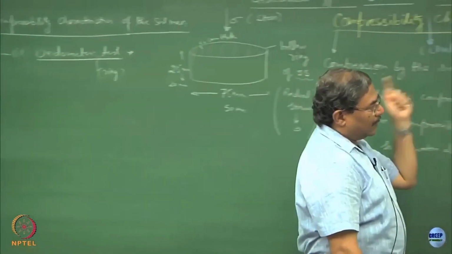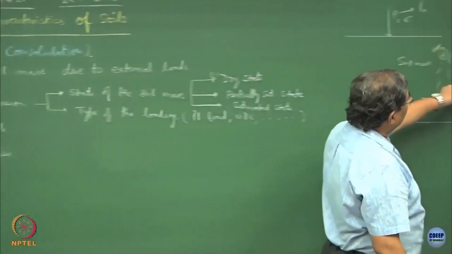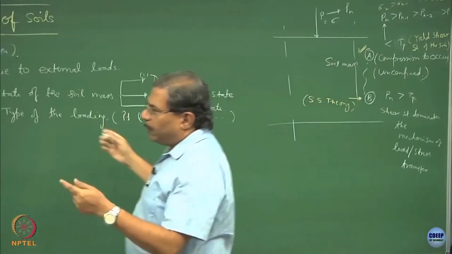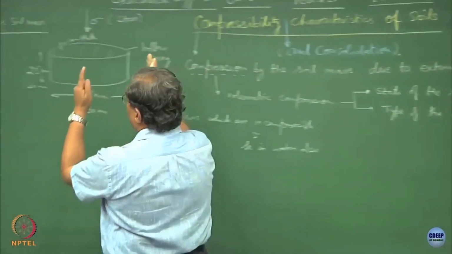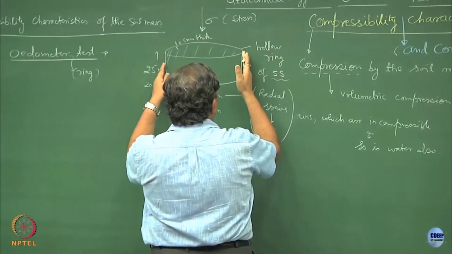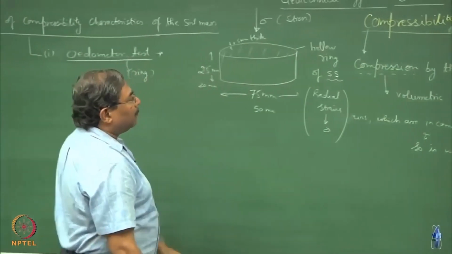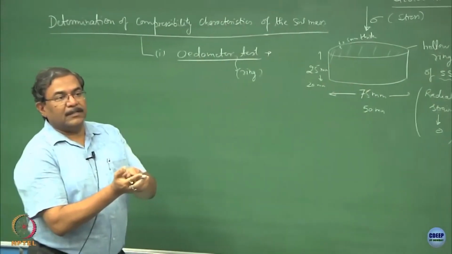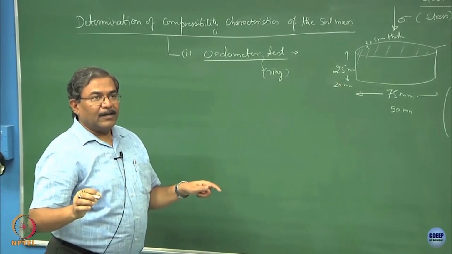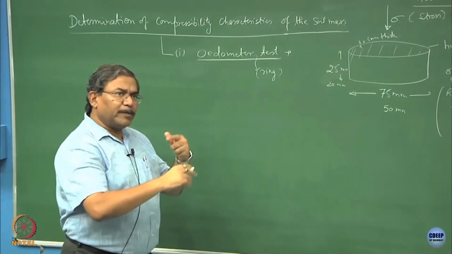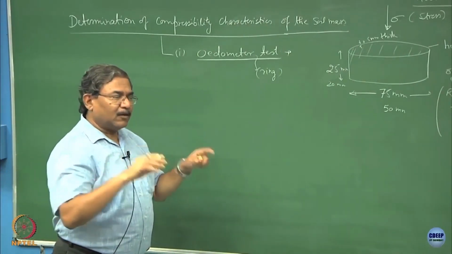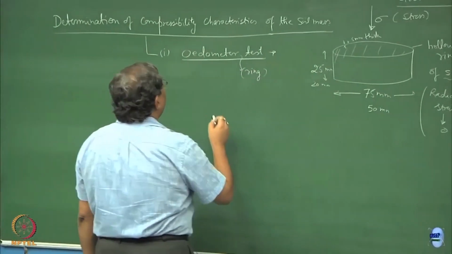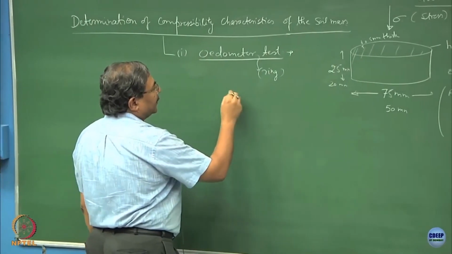So, this becomes the opposite case of what we had talked about, the unconfined. This becomes a confined boundary, and when a confined boundary is there, this is what gets simulated with the oedometer ring. When I load it, the only possibility is that the soil grains are going to get compressed. There is not going to be a shear failure. There is not going to be any rolling, and there is slippage along the plates of the fine grained materials. Now, unfortunately, this is not a very realistic situation.